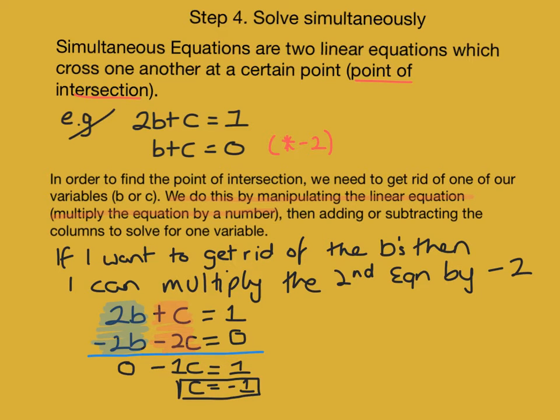Oh, okay, I'll just write it in here, just as a little bit of a recap. So how I get minus 1: I divide both sides by minus 1, and then that will give me c is equal to minus 1, okay? Because minus 1 over minus 1 just gives me 1, and then 1 over minus 1 gives me minus 1. Okay, Jemima, so do you know where I got this from?